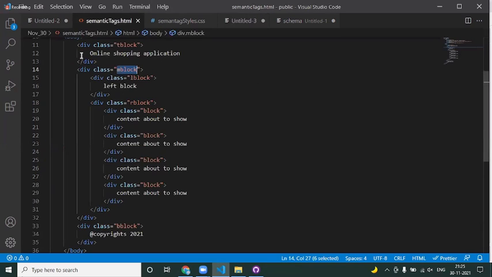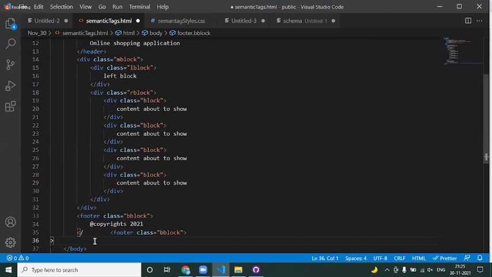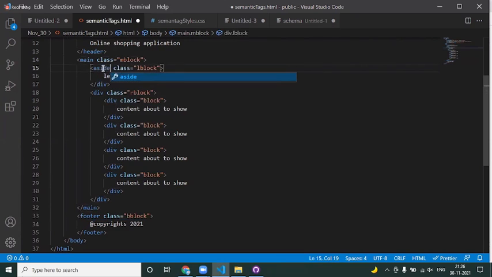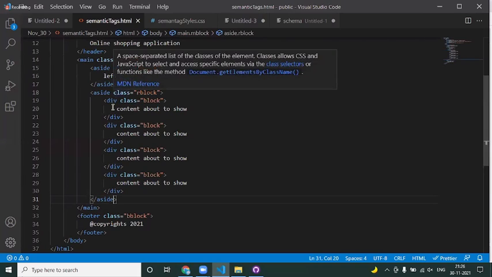For example, come back to this first one. This is a header. Can I simply go with the header tag here? Yes, this is a footer, so I simply say footer here. Yes, this is a main container, so I say main, or else main block. This right side is an aside. Aside in the sense things which come side by side. These two are aside and aside, two blocks coming next to each other.